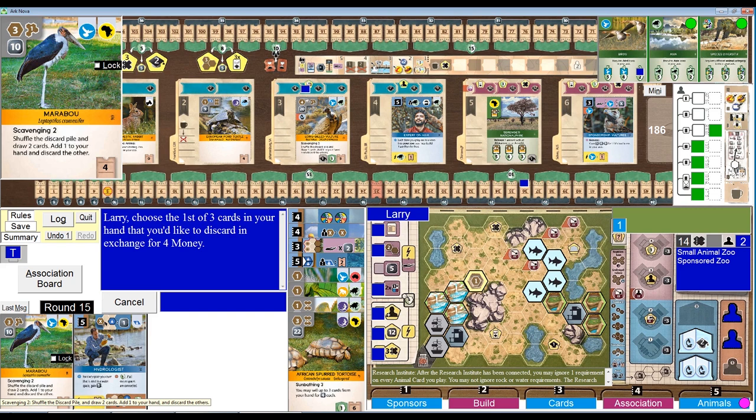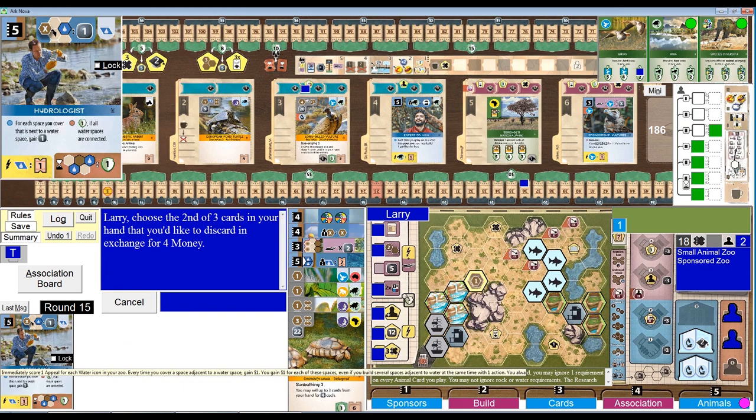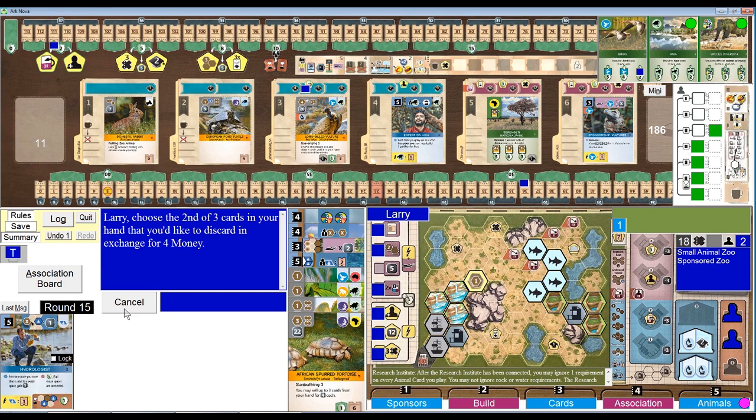Oh, I don't know. I don't have a lot of money, and it is early in the game. You know what, maybe I will sell it for $4. If I do a build action, that's going to cost money. Yeah, I'm going to sell it and take $4, so now I'm up to $18. I'm not going to sell my hydrologist. I am going to place that as soon as I can do a level 5 sponsor action, so I'm going to end my turn there.